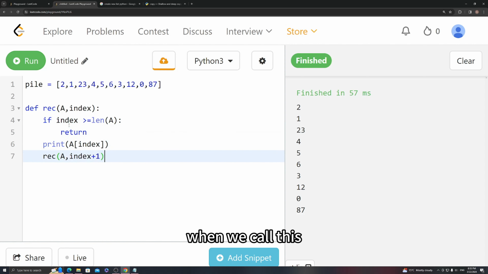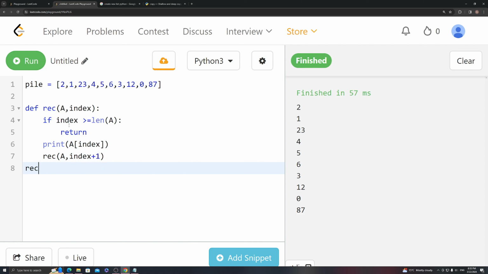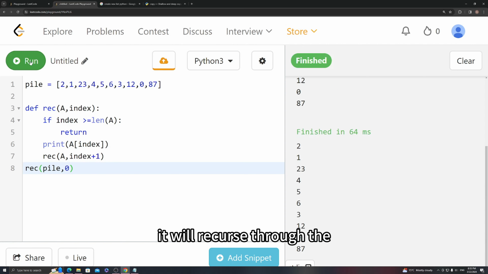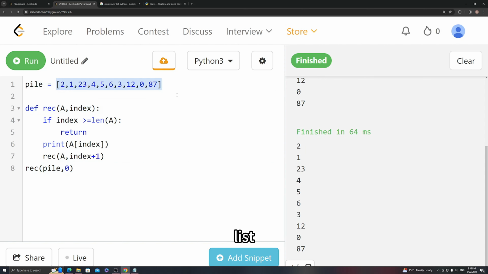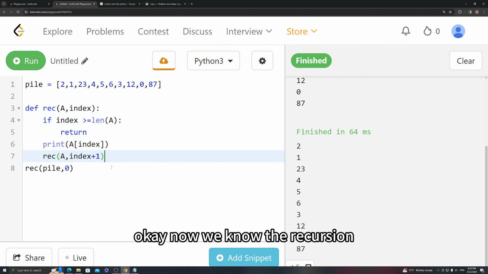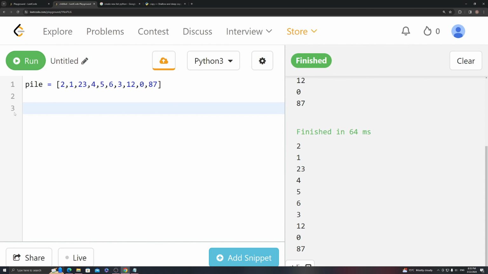When we call this function with 0, it will recurse through the list.